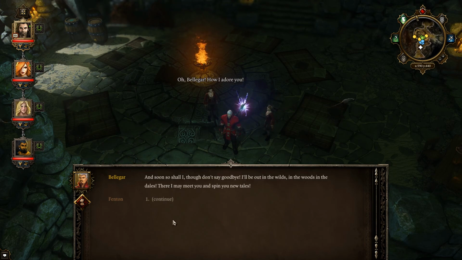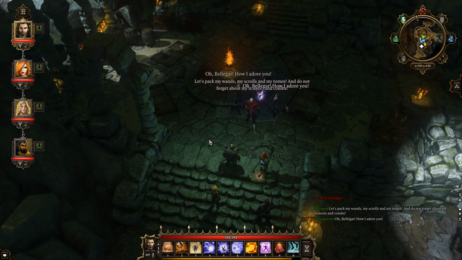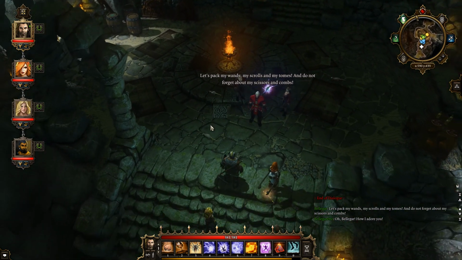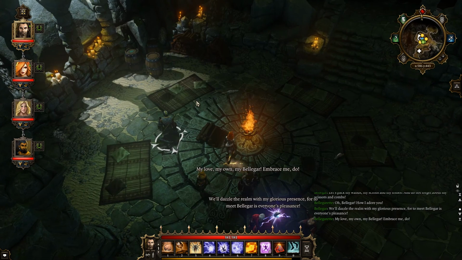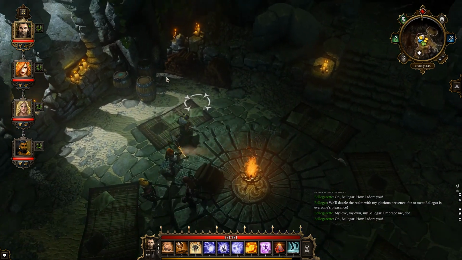I'll be out in the wilds, in the woods, in the dales. There I may meet you, and spin you new tales. So let us prepare, my savory lasses. I mean to depart, so move your sweet asses. My scrolls and my tomes, and do not forget about my scissors and combs. We'll dazzle the realm with my glorious presence, for to meet Belagar is everyone's pleasance. Oh, Belagar, how I adore you!